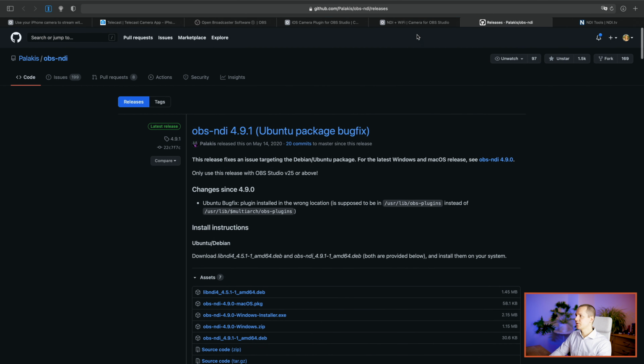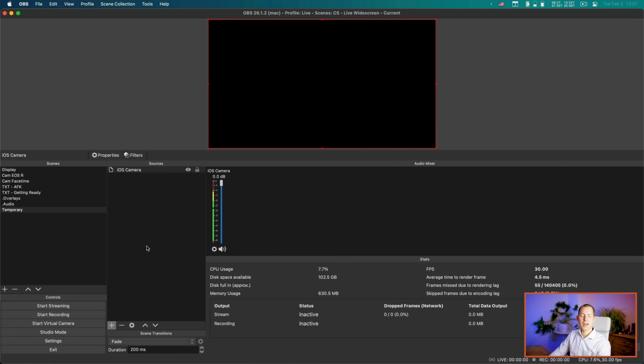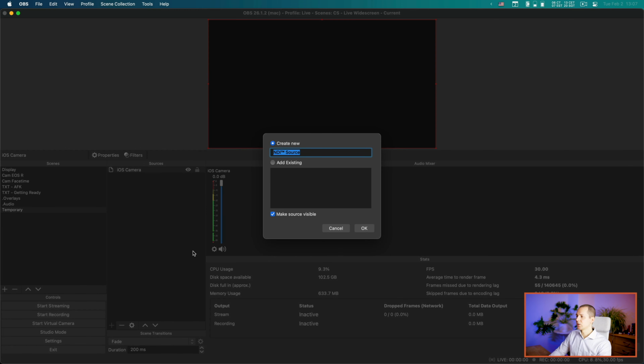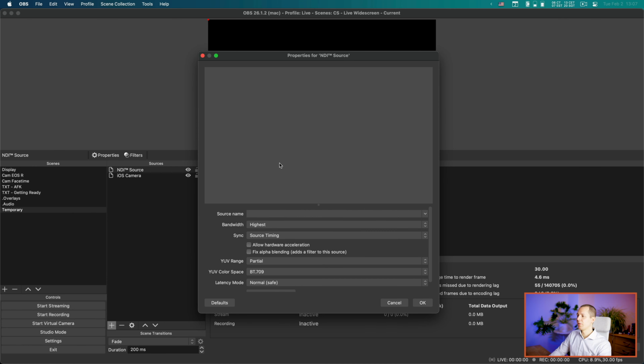So with those two installed on your system, then we have NDI available inside of OBS when we hit that add new source and go to NDI source. So hitting that, I just say, okay, that's going like that. And with that, I can now unplug my phone, because we are not going to need a connection via the wire anymore. And inside of the application on the phone, the OBS camera, we go to the gear icon, go to output, and there we can choose NDI or NewTek NDI. And that is everything that this technology needs.